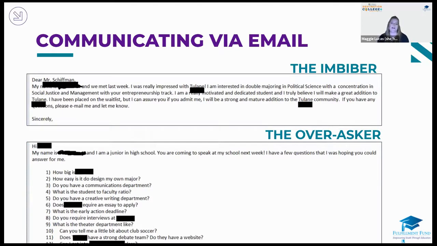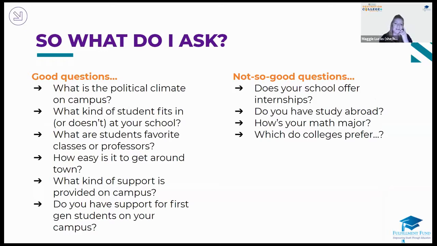And then the last one, the over-asker. Hi, my name is, I'm a junior. And then a list of 20 questions, and it goes on. The page cuts it off here. Definitely would recommend, if you do have this many questions, attend an info session. And then if you still have this many questions, probably best to arrange a phone call. Most offices have hotlines you can call, but probably best to arrange a more formal phone call so that you can talk through these questions. Some of these questions could be hard to answer in email.